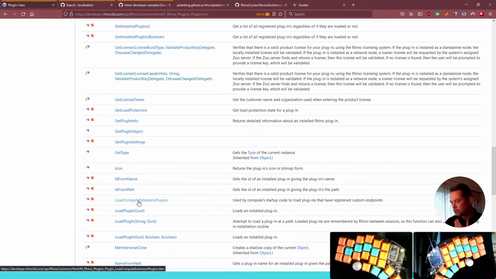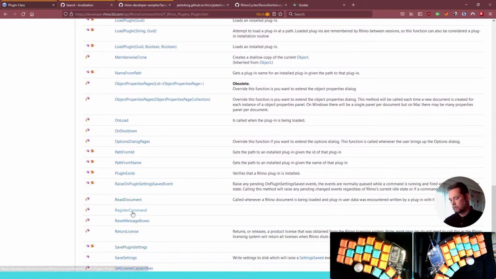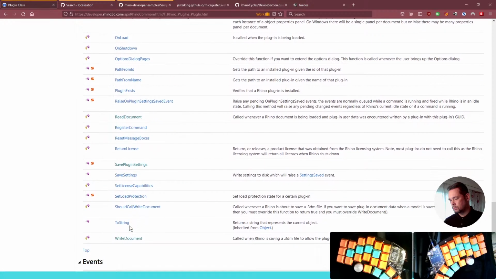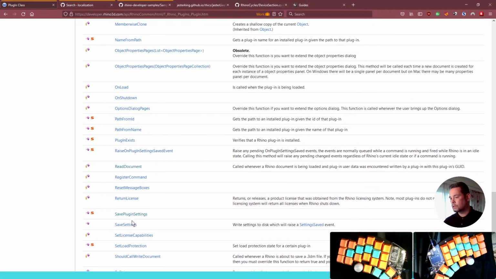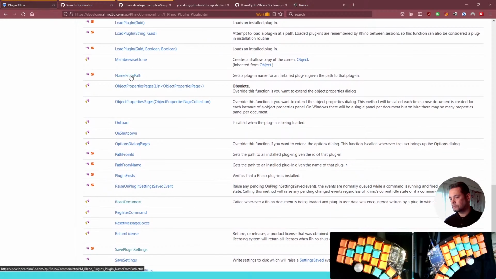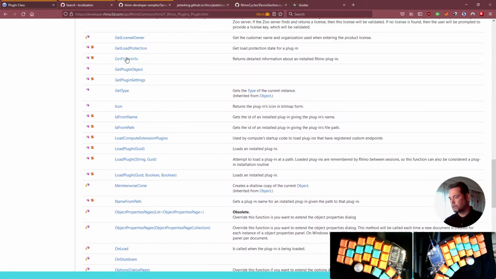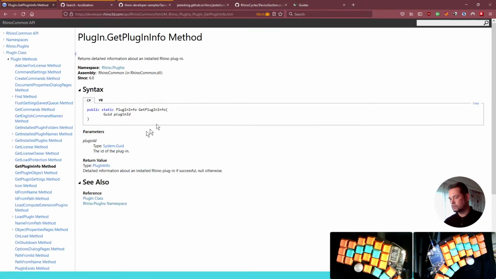Load compute extensions. Why don't we do that? Document settings. No, it doesn't look like anything useful in this class. So maybe get plugin info has something useful here.